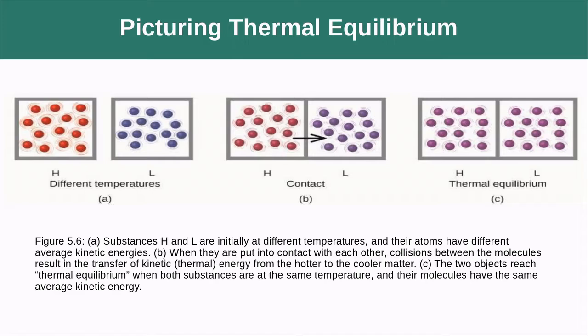We can picture the process of heat here where we have a hot sink and a cold sink. When we bring them together, when we allow these molecules to bump up against those molecules, even through some sort of barrier here, eventually they're going to reach thermal equilibrium. Eventually they'll both be at the same temperature and the molecules on both sides will be moving at relatively the same speed. And that's due to the transfer of heat from the hot sink to the cold sink.